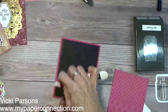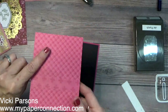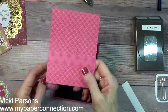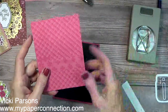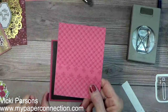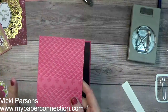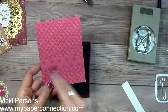I was just kind of going with it and thinking, I think that would be really cute. And this is a piece of the Designer Series paper. It's for the different colors. You know how you have In Color, Brights, Regals, and all of that. And each one of those has its own Designer Series paper. Well, that's what this is. Let me turn that over so that bright light doesn't blind you. And so this is the new stuff that we'll have available to us in May in the new annual catalog. So this is 3 3/4 by 5. And then I took a piece that was left when I cut the sides off of it, flipped it over, and put it across here. Okay.